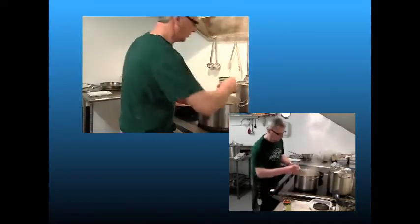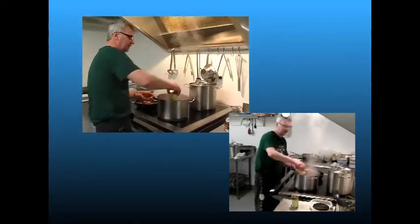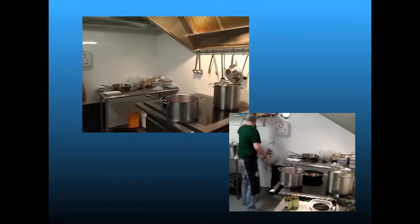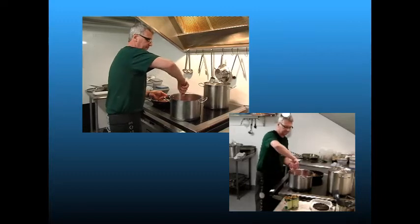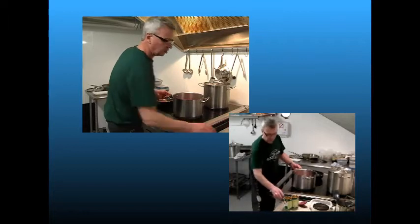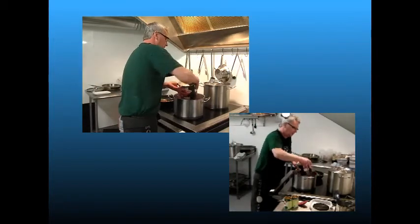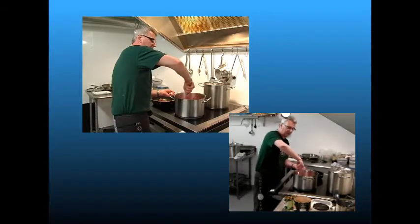Alright, and in go your tomatoes. I'm using a really big commercial pan here, but really any thick bottomed pan will do at home. Like so. Because I'm using such a big pan, I'll just throw in a few more. Feed the whole fire now. Right, so we've got a lot of tomato in there, there's a bit of onion.